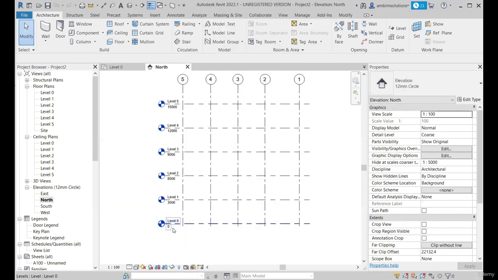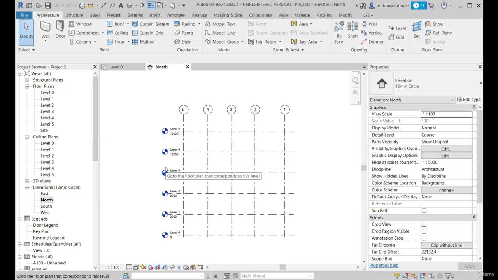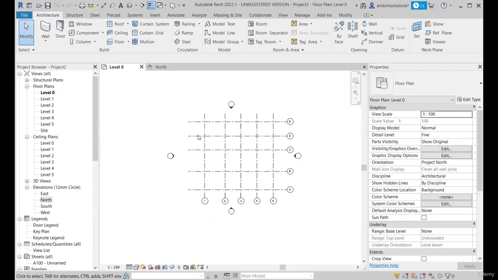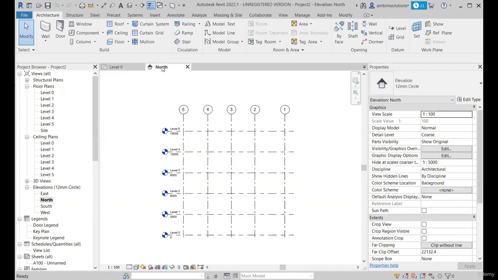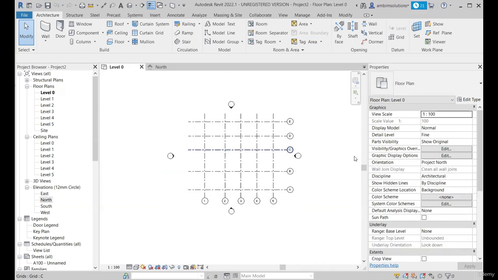So see, there were 5 levels. All the 5 levels data is now already preloaded into my new Revit project that I'm starting. This is all because of the template that we have created. We created the levels and the grids in our template, and we have started our project based on that template. So all the data that the template had is now a part of the project file. So this acts as a base by which you can start working on any Revit project file.